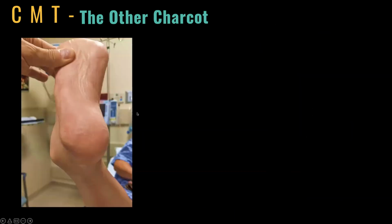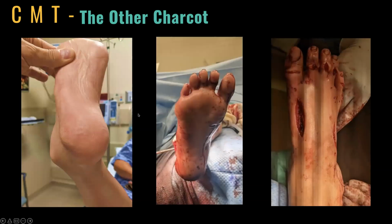So go ahead and go to the next slide. That's where we started, and then this is where we ended up. During the surgery, I was really, really excited about the foot position. Actually, when her family saw the picture of the bottom of her foot, they immediately burst into tears. They hadn't seen their daughter's foot look like that in a long time. So we'll go to the next slide.